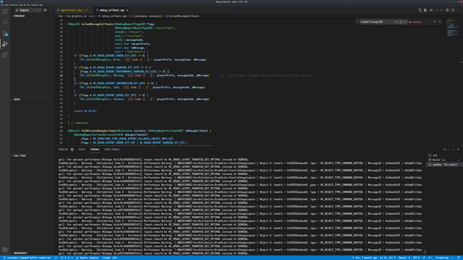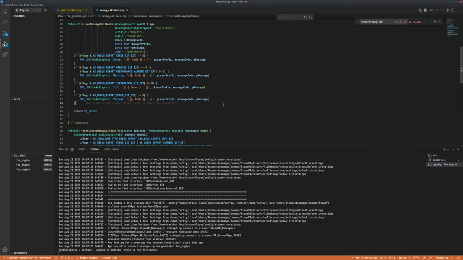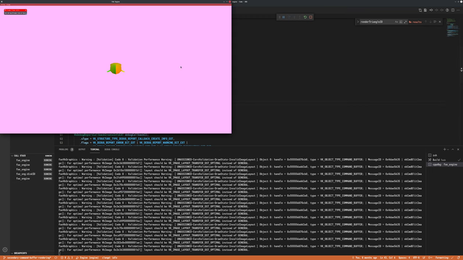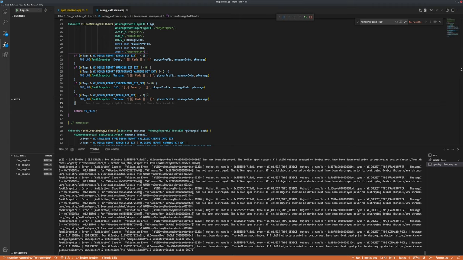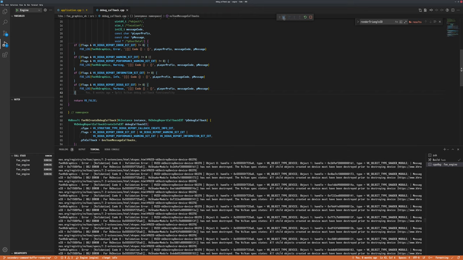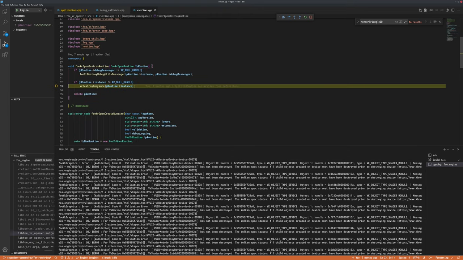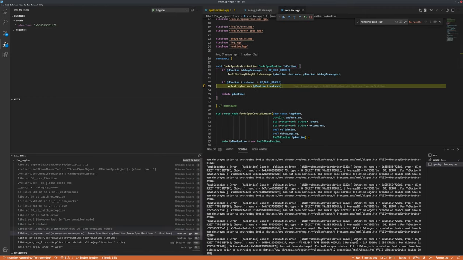Okay, killing it that way works pretty well. Now let's see what happens if I try to exit gracefully, because I have this problem where it doesn't actually exit properly. It just hangs around in the back. There's a whole bunch of stuff going on about things being destroyed before they should have been. And if I pause it, it's sitting inside of SteamVR somewhere.